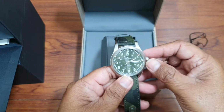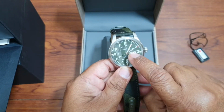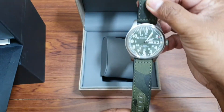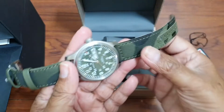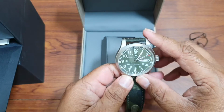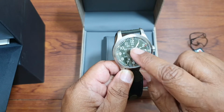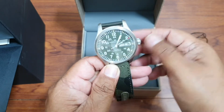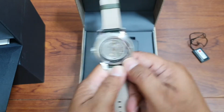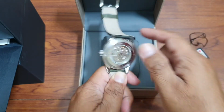If you can see, oh, you can't see, let me move our hands. You can see the day and the date at the 3 o'clock position. This particular model comes with this textile camouflage strap. This watch offers both the normal time and the 24-hour format military time. And as I told you, the back is see-through, so you can see the mechanical wheels and motion in action.